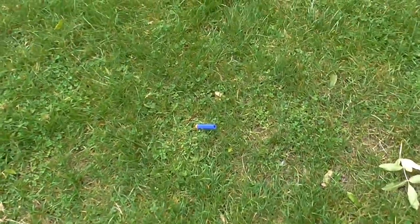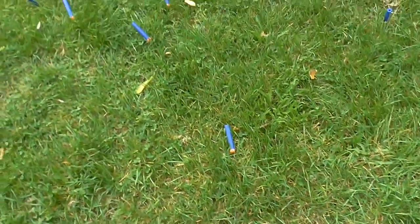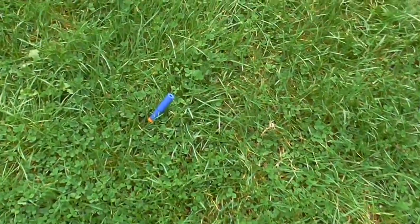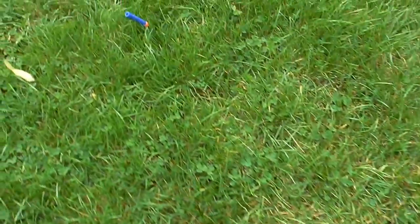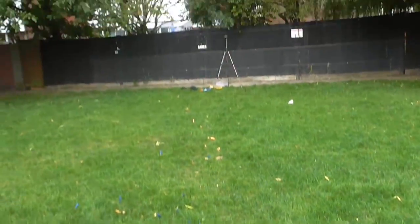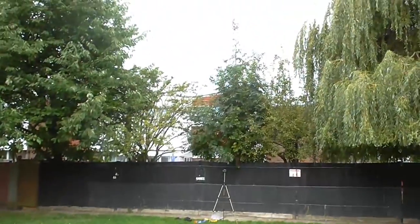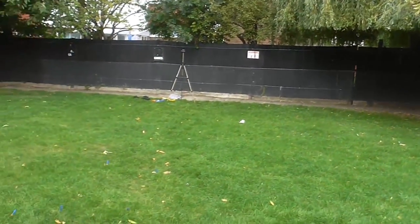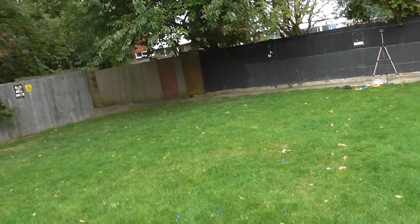But okay, so we have the first Elite one, second Elite one, about a foot. Now, around here, it is all pretty much the same place, which is good. And I think this is the longest Elite one from the Retaliator, and this is about, I don't know, how far is that? I have no idea, I've never done it before. I will have to buy a tape measure for my next review, but this is just a starting one. Hopefully when I'm still doing this channel in 10 years, my reviews and ranges will be a lot better.